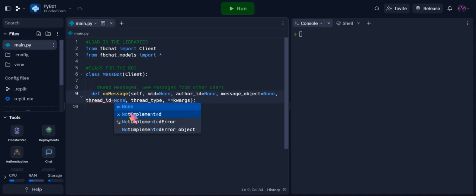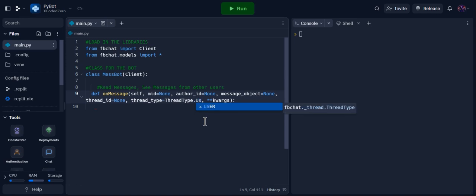Same here. And the only difference is the thread type, we're gonna make a specific value for it. For the thread type, you're gonna call ThreadType from Fbchat, then call in USER. So there we have created our onMessage.